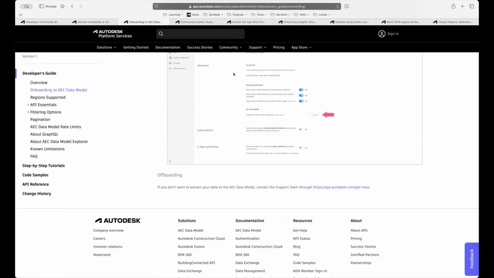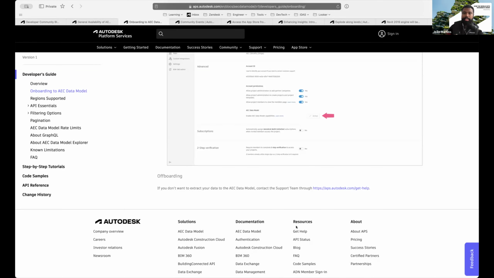I missed the first part, and I was wondering, do we activate it differently from what it was in the beta? Previously we just added an application. Do we need to do something different now? Yeah, during beta phase, you needed to join the beta and specify your hub ID.